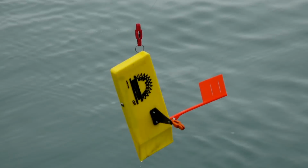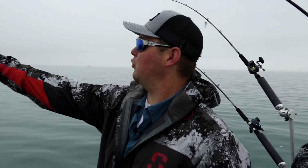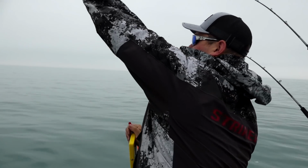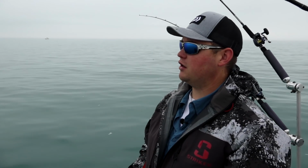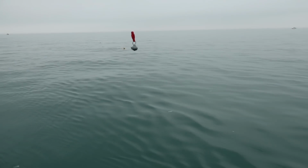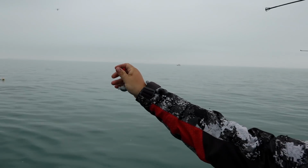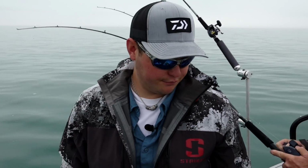Oh, that's a lot of weight on there. You can see there, the snap weight's coming up there too. The nice thing about releasing the boards too is that it's a one-handed operation. So if you have multiple fish on, it's really easy to take the board off by yourself. But in this case, I was easily able to take the board off for my dad with just one hand. Same thing with the snap weight. Basically just pinch and off it comes. And then it's just dabbing the fish.